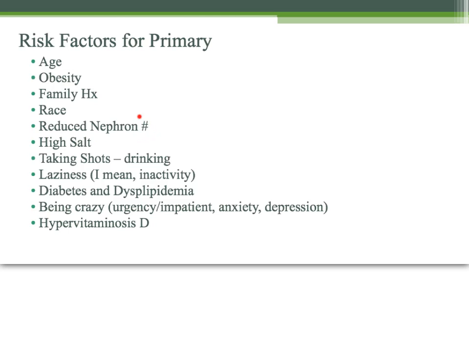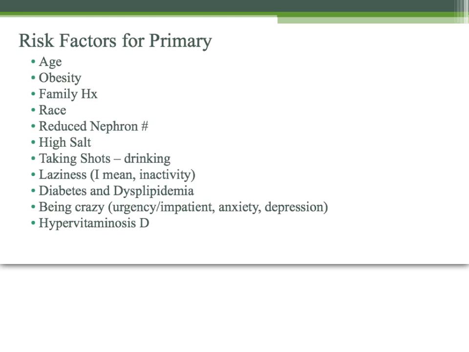So, reduced number of nephrons. That sounds crazy, but I guess some people have fewer. On average, the textbooks say each kidney has 1 million nephrons, so you have 2 million nephrons in your body. But I guess that's subject to genetic variation. And we're talking about primary hypertension now, so we're not talking about kidney damage where they lost some of the working nephrons. No, we're talking about primary, so we haven't identified a kidney pathology, except that we have a kidney that didn't make enough nephrons. Excess of alcohol and inactivity.